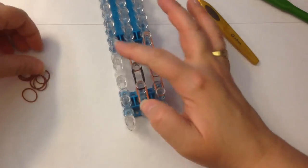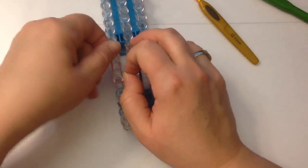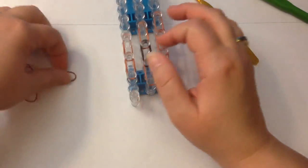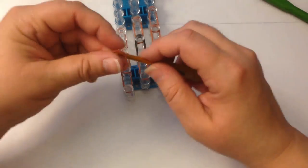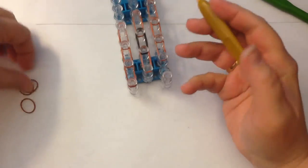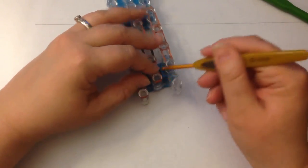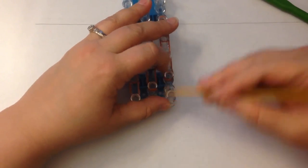Another brown one here. Just a single. And then three brown here. So take a single, figure eight, loop it on itself. Like that. Now we need three end caps. Take a single band, wrap it once and twice, and pop it on the end. Another, pop it on the end. And one more, pop it on the end.